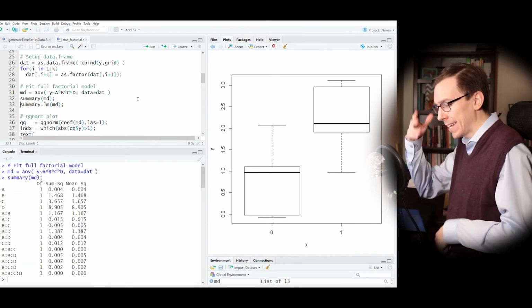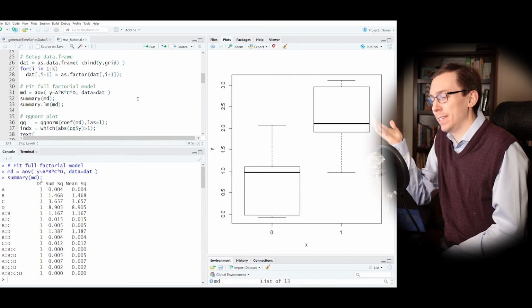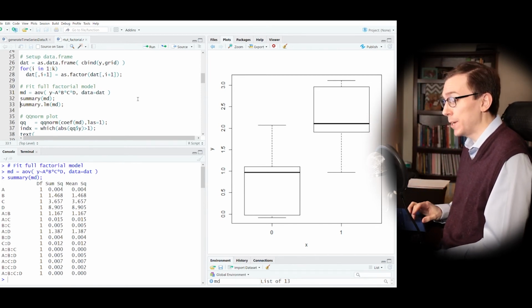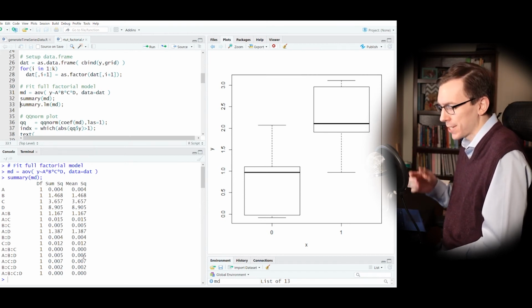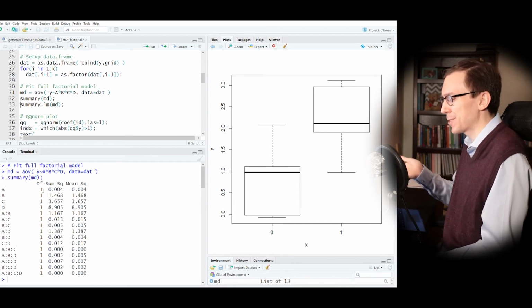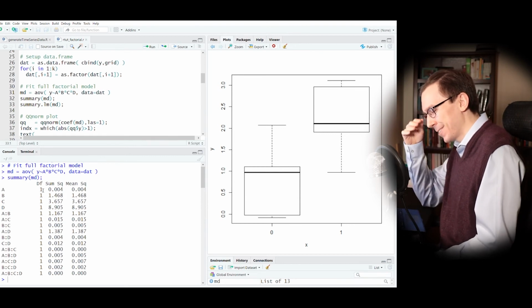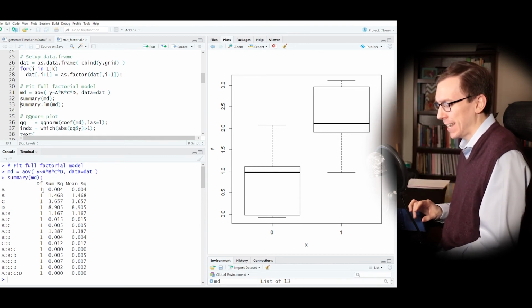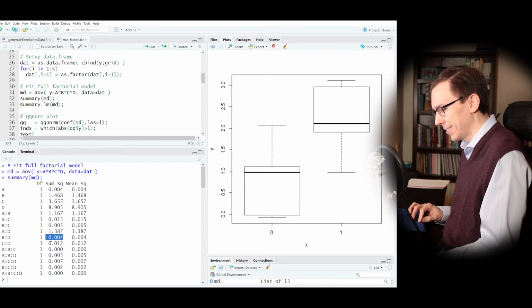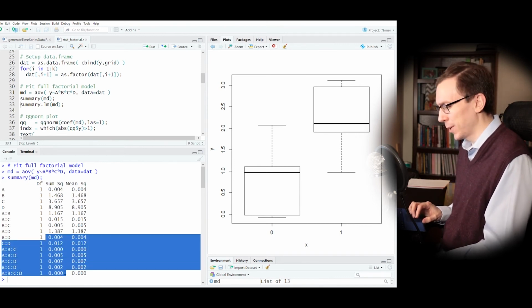And this is what we get. Again, we don't have any degrees of freedom left for the residuals when I do the design this way. What we do get, however, are sums of squares and mean squares. Mean squares is kind of boring because every term has 1 degree of freedom, so the mean square and the sum of squares are the same thing. But regardless, we can scan down the column and notice that a lot of these are really close to 0. If they're really close to 0, that's kind of hinting that there's nothing interesting going on here.